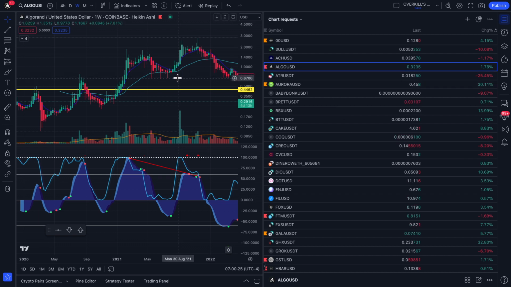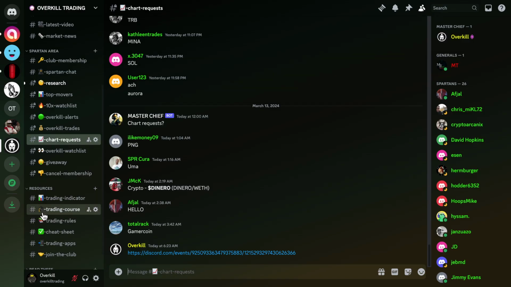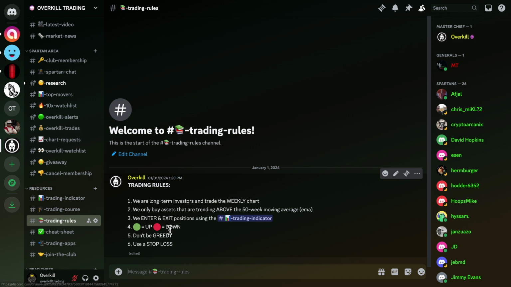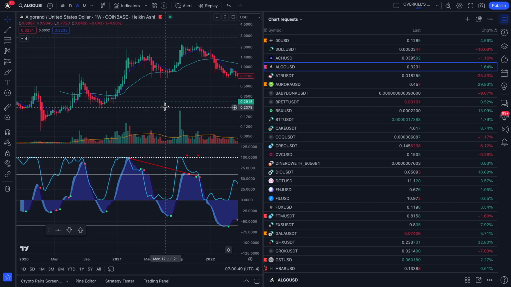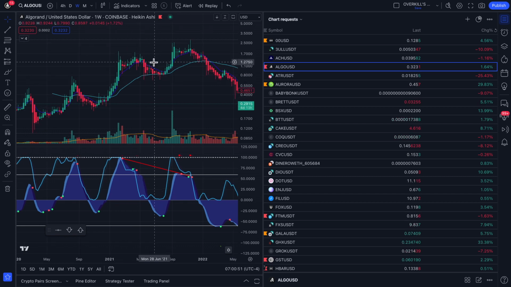As always, I want to start today off with a perfect trade setup. For the new people, we follow a specific set of rules here when we are trading cryptocurrencies and stocks on this channel. They are all over here inside the resources tab of the Discord. And I want to go over all 6 of these before we jump into your guys' chart requests. I really want you guys to understand these rules and understand why it is we follow these rules in regards to the charts. So with charts and technical analysis, what we are doing is we are timing the market.